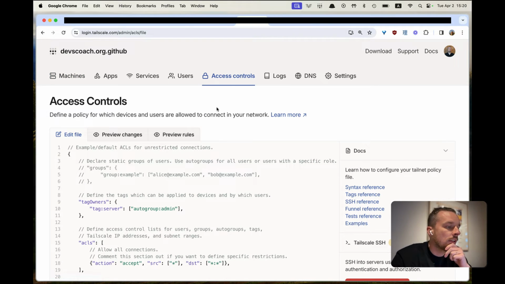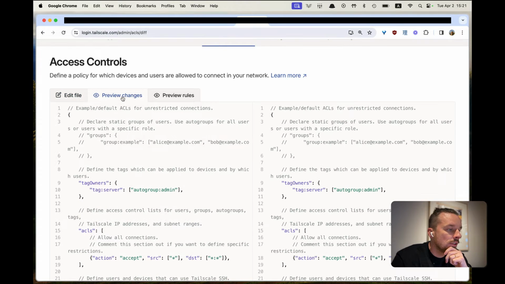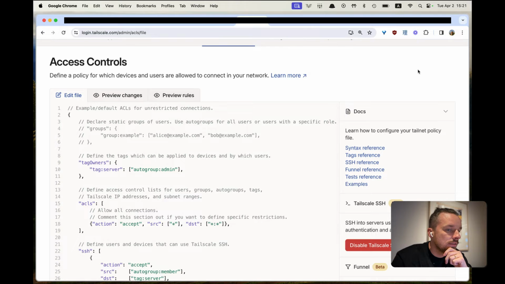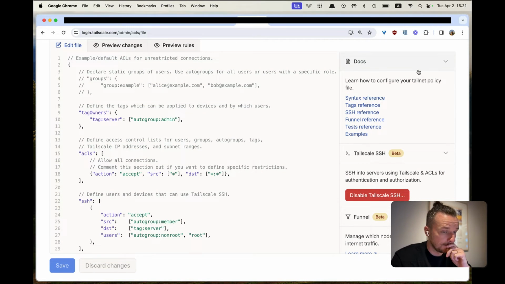Access control here is just this JSON file that you can use to edit how people can access different servers and different functionality. It allows you to do a lot of different things, but for now, let's say we just want to open up a new tag.